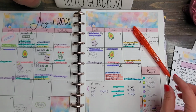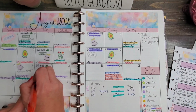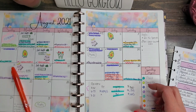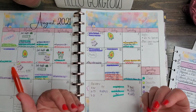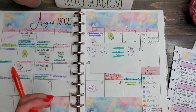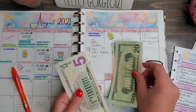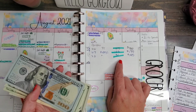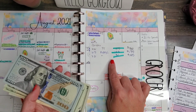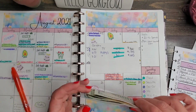Let's highlight those two, and let's go ahead and check those off. So Ridley's for 30, Ridley's for 125. Normally I give myself $150 each week. So you can see right here that my card says I have $145. Let's make sure. 100, 20, 40, and 5. So I actually went over $5 on food. I had $25 left over for poker night, and I spent $30. I'm okay with that. We're just going to roll with it.